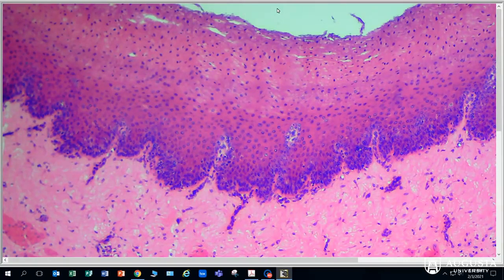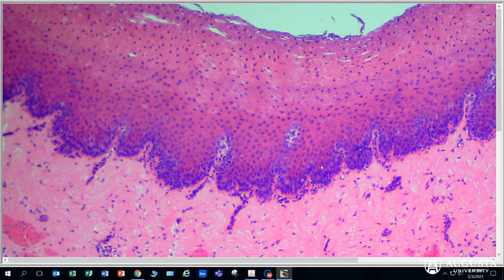And the reason that we need to have a stratified tissue in the esophagus is that the esophagus needs to be able to withstand a little bit of friction, a little bit of abuse. We can take a bite of a potato chip or a crunchy candy and it does not scratch deeply if we have friction on the way down to the stomach.